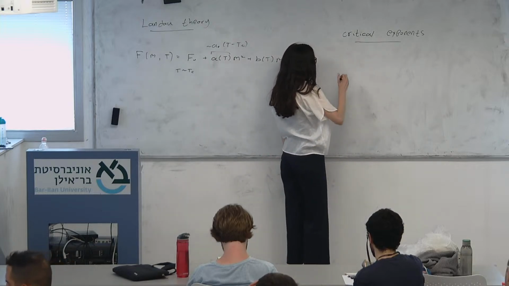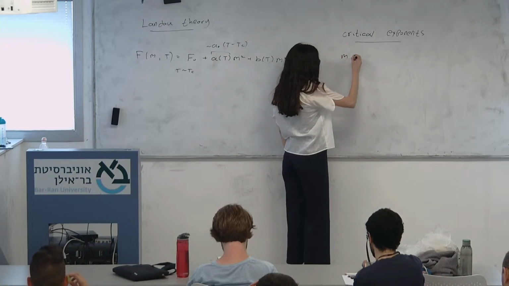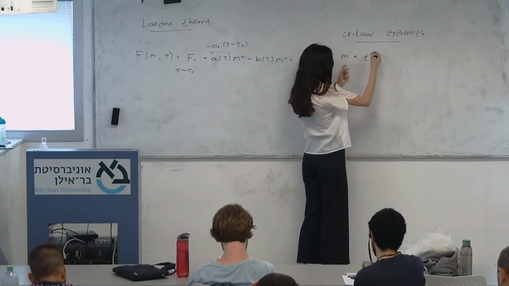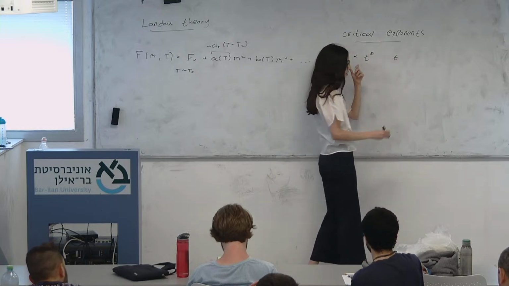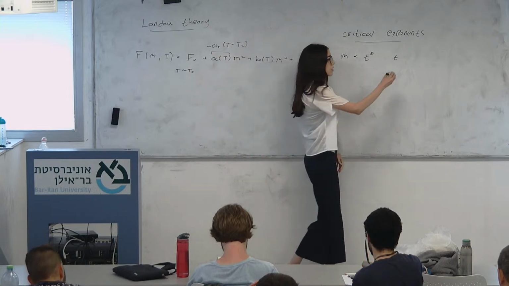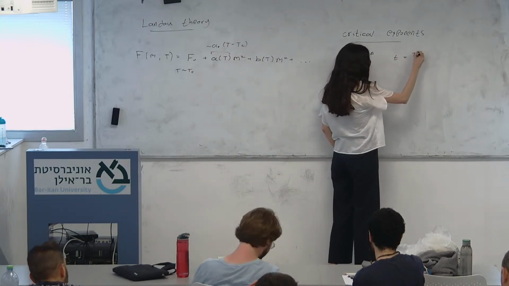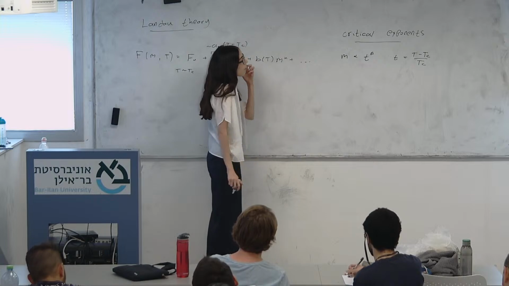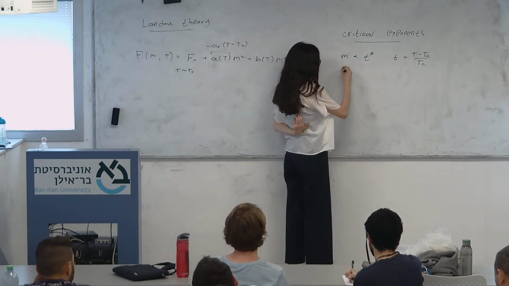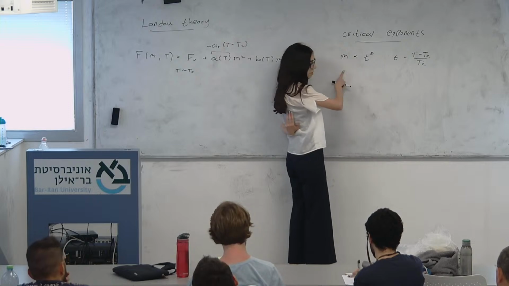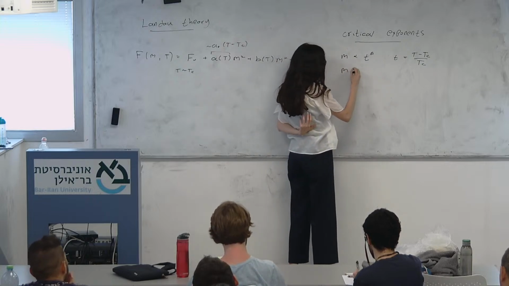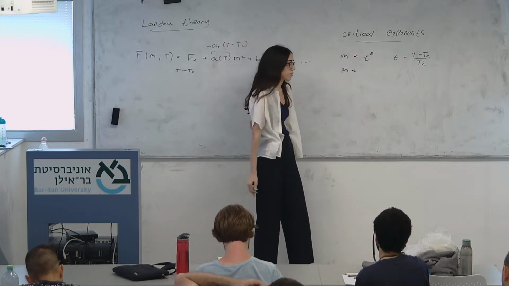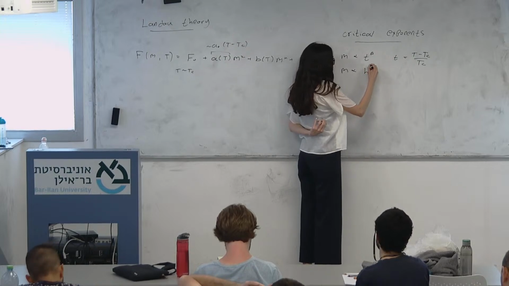So we have the magnetization that goes like t to the beta, where t is called the reduced temperature, I think, and it's defined by T minus T critical over T critical. So this is how the magnetization depends on the temperature. There is another one for how the magnetization depends on the magnetic field, if there is a magnetic field. So this is H to the 1 over delta.